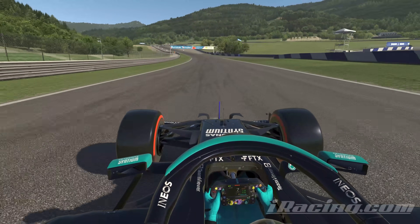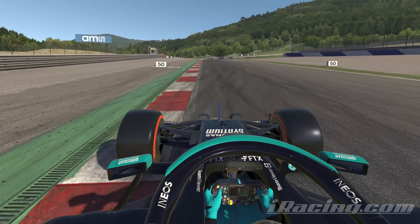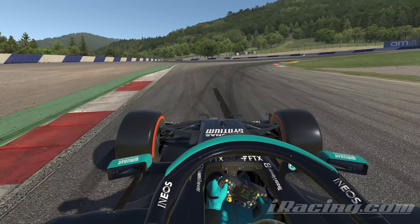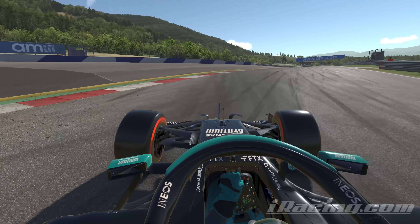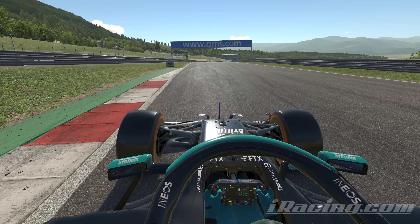As we head towards T2, I wonder first whether I'll lock the brakes, then how the corner exit will go, as T2 is a textbook case study in causing cars to light their rear tyres up. Lots of engine braking helps us stop, and we cut through the apex with very light throttle application. As the car gets weightless, there's a hugely satisfying sense of slip on the rear end. It's obvious we have to manage our throttle at low speed, just like the real drivers do.